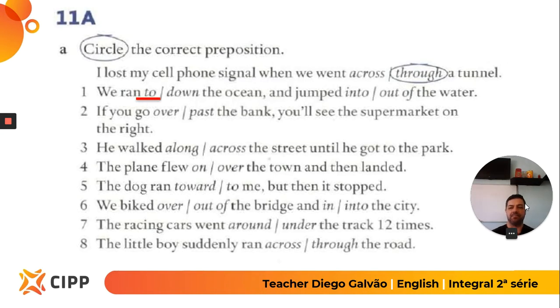Let's put in practice. Number 1, he ran to the ocean. Imagine the action. The person is running to the ocean. You saw that the example was already done. You had another example already done. We ran to the ocean and we jumped. When you jump, where do you jump? You jump into the water. Because imagine the situation, you cannot jump out of the water. Not in this context, because you were running to the ocean and you jump into the water. It's a sequence of ideas.